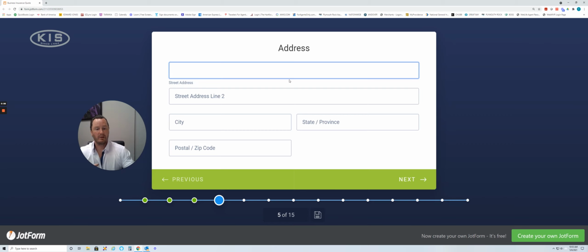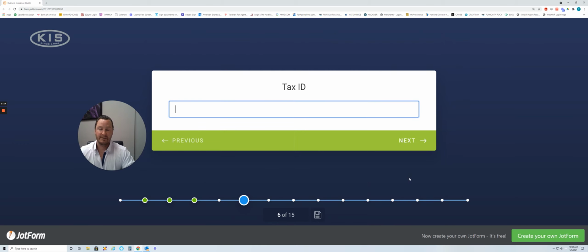Now, here's a quick thing I'm going to tell you. At the end, on the last screen, it's going to ask you to upload your policies. If you're uploading your policies, there's a lot of information that we're not going to need. And one of the reasons why we ask you to upload a policy is so we can read your coverages and make sure that we're giving you an apples to apples. So again, you can type in your address, but if you're going to upload your policies, we don't need it.